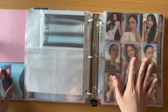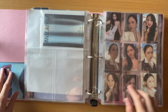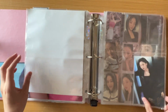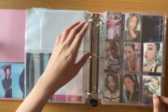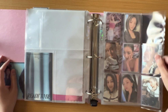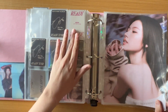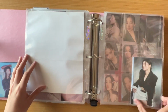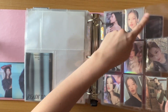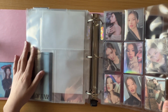But here is Mina. The normal album cards are in this T formation, and then pre-order benefits, POBs and extra stuff are on the corners. So yeah, as you can see, I don't store like a typical normal person would. For example, sometimes it sucks because I don't have an extra POB for her right here, and it kind of ruins the page. I tried to do it for Mina. I saw some other cards for my top 3 and got some of those as well. So as you can see, I have some corner POBs right here, but I didn't complete it for Chiho or Sana.